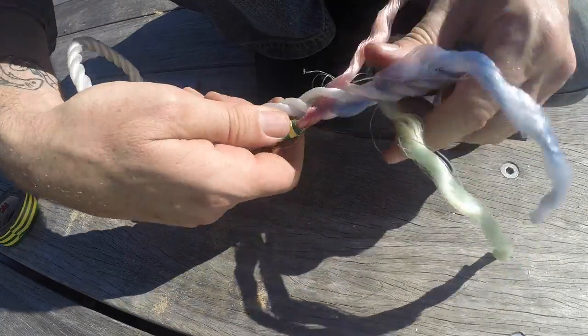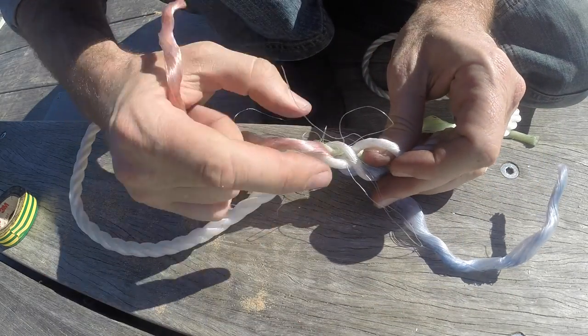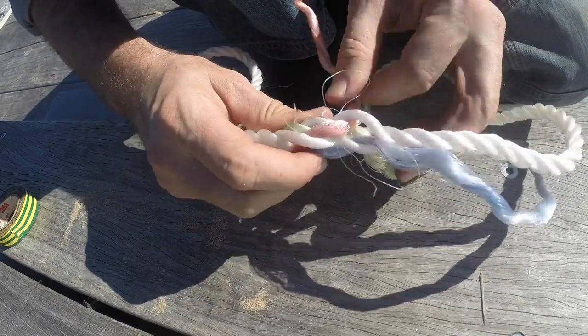Okay, and then I want to do the red one to keep everything balanced and caught up. Then here, I'm going to go over this one, because it went under this, so it's under that one, over that one, under that one. And that's my next round of tucking.